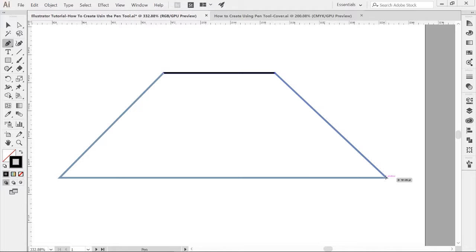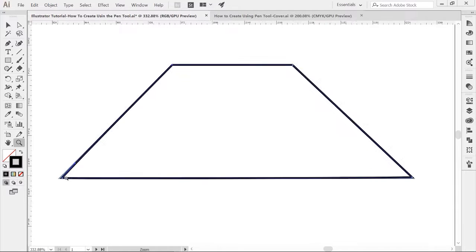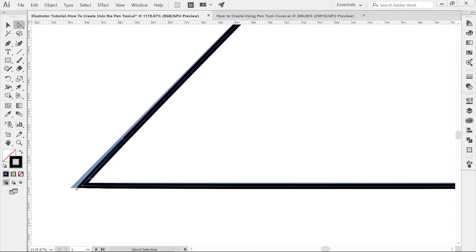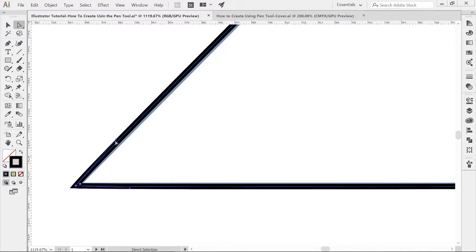Going to the bottom right corner, I'm clicking and dragging at a diagonal, and then breaking that handle with Alt click or Command click to drag the handle to match the bottom of the trapezoid. Going over to the left corner, clicking and dragging, breaking that handle again, and lining that up diagonally with the left side of the trapezoid, and finishing off the shape by just clicking the initial start point.